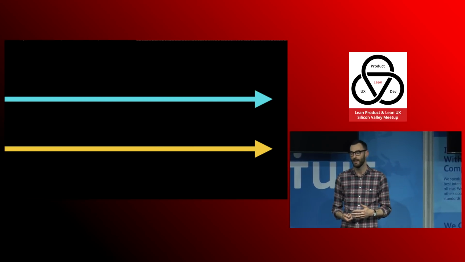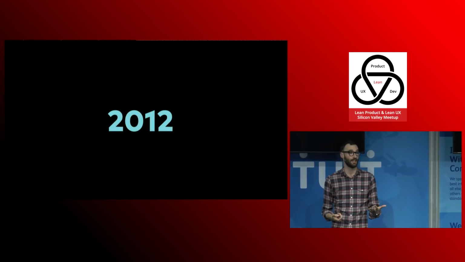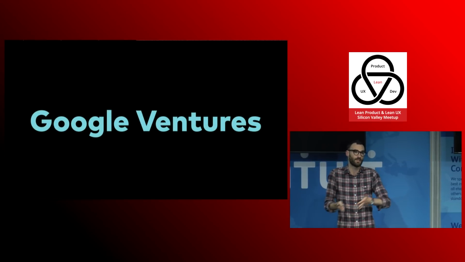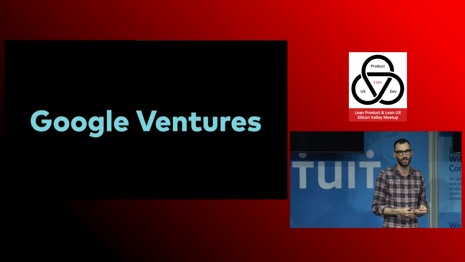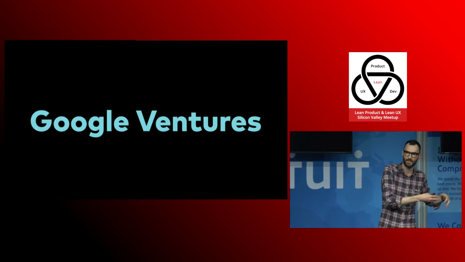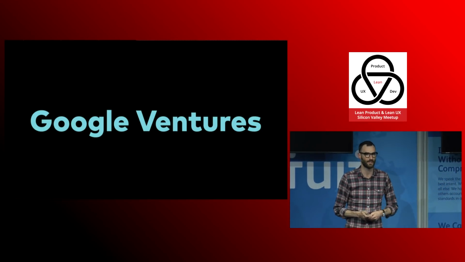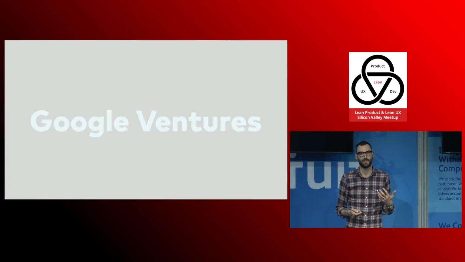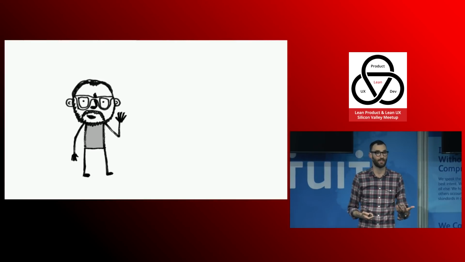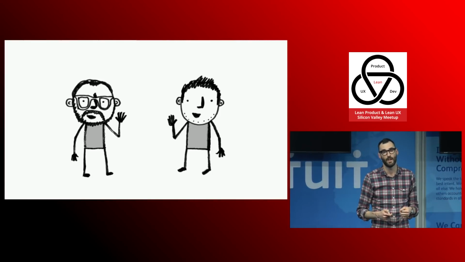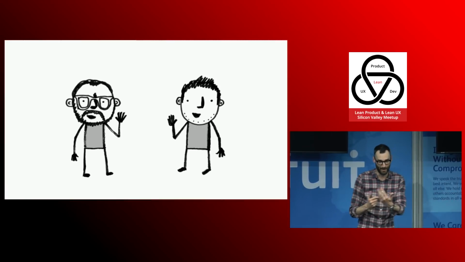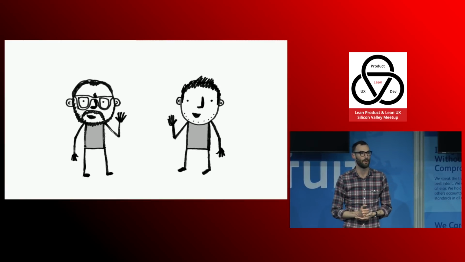So we're going to shift back to the work track. In 2012, I had just taken a job at Google Ventures. So I left Google and went to work at Google Ventures, which is another one of the Alphabet companies. And they're a venture capital fund investing in startups. And there I had just started my job and met this guy named John Zeratsky. John Zeratsky is my co-author on Sprint, my co-author on the Make Time book.